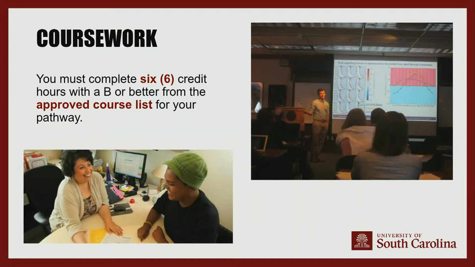So what you see in the community service pathway list might not necessarily be on the research list. Those classes look very different because you're learning about different things. But they are pretty lengthy, and there are lots of options that are both within your Carolina Core curriculum and sometimes things that you'll take for your major. We are adding new courses to that list every semester. So take a look at them and see what is out there that you may already be taking. This should be the easiest part of GLD because you're a college student. You're here to take classes. You are definitely taking courses. So we don't want you to have to take extra classes just to earn GLD. We'll work with you in this way.